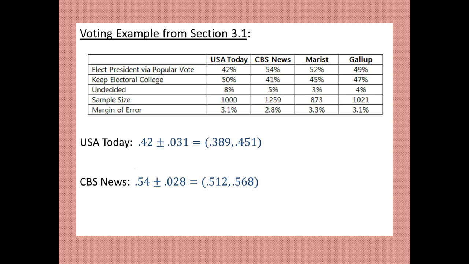It's generally better to write these as proportions rather than percents, so that's why I did all those conversions. The thing to notice here is that there's no way that the parameter is contained in both intervals because they don't overlap. And it's entirely possible that the parameter could be in neither interval. It could be between 0.451 and 0.512. That's why I put these two in here, to illustrate that it's certainly possible for your interval to miss the parameter. At least one of these has to miss it since there's no overlap.